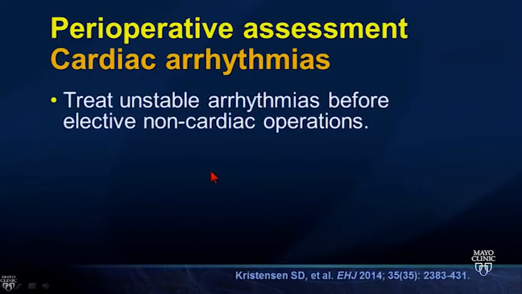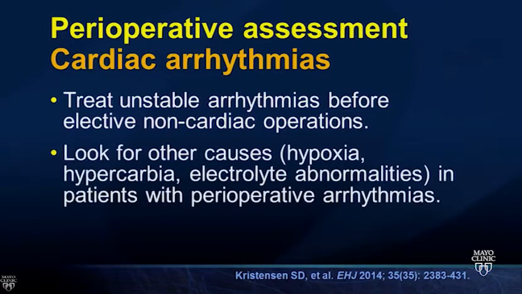Let's move to cardiac arrhythmias. Obviously, if a patient is having an unstable cardiac arrhythmia, you want to treat that before taking the patient to the operating room. If the patient develops postoperative cardiac arrhythmias, you want to look for other causes, hypoxia, hypercarbia, electrolyte abnormalities in these patients. And we do this every day.